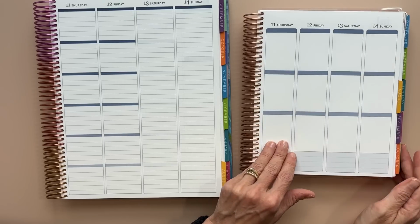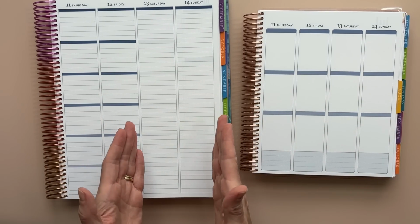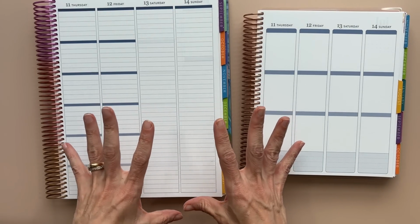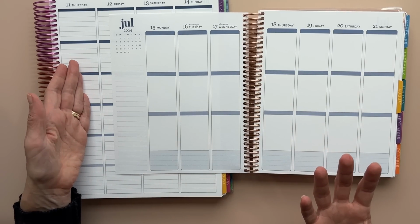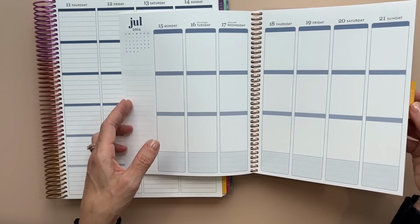But I know a lot of people feel different on their Saturday and Sunday, so maybe this is a good difference. It also really differentiates with just looking at it real quick. What is your weekend and what are your weekdays? So I actually kind of think I like that. I haven't been able to try out and use it yet, of course, because it doesn't start till July, but I am really interested in trying it out.